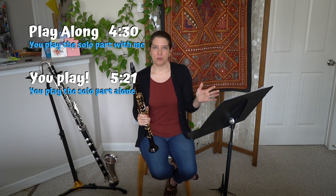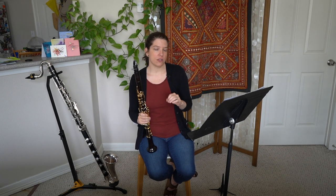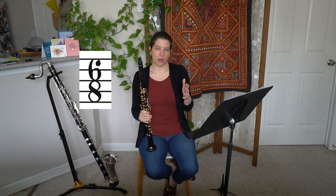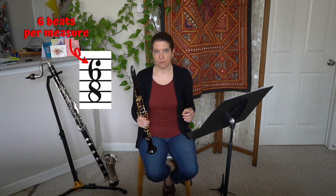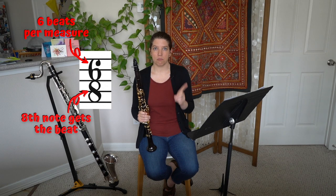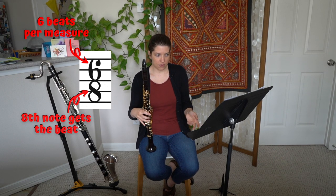In the duet number 5 video, we talked about 6-8 time and how to count it. So the top number, 6, tells us how many beats are in a measure. And the bottom number, the 8, tells us what gets one beat, which are the eighth notes. Now, duet number 5 was slow enough that you were able to tap your foot to each beat in the measure.